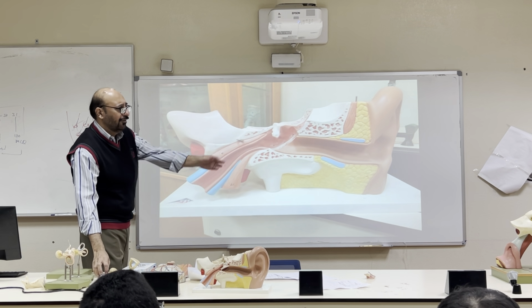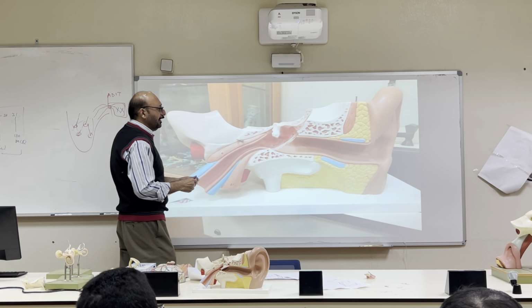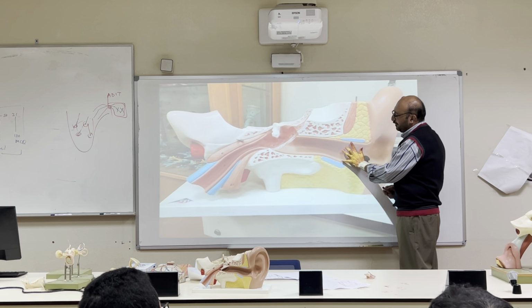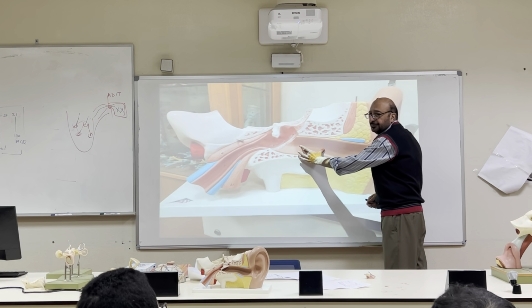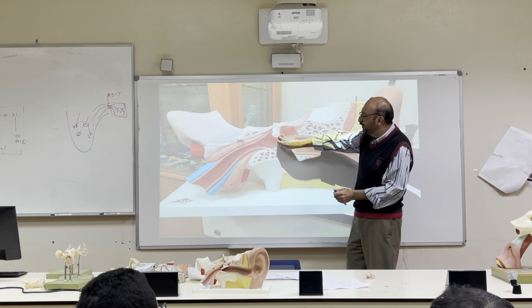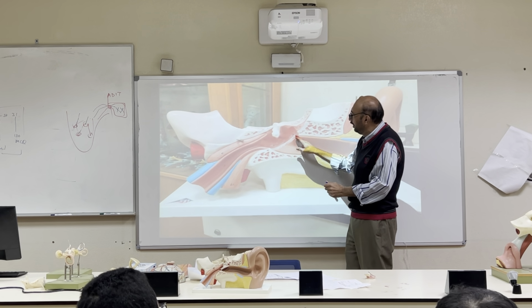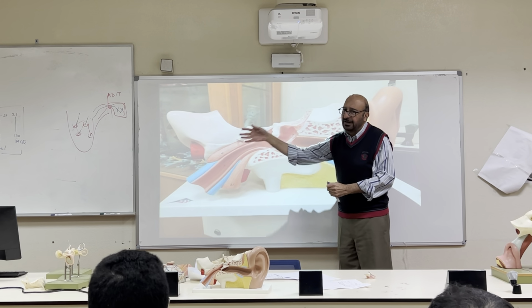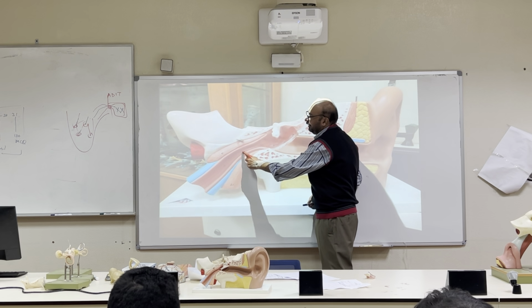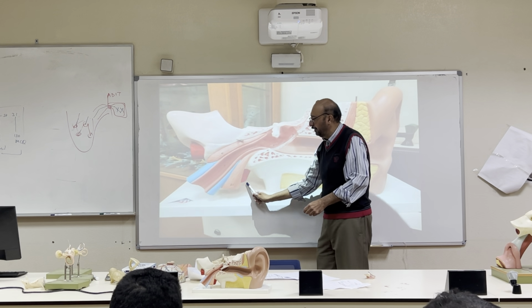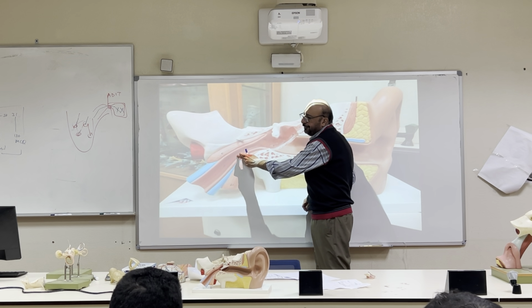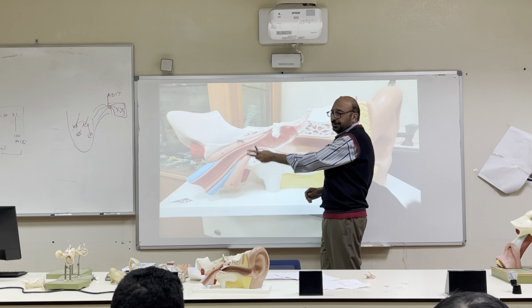Here is a picture of one of these models, external auditory meatus with pinna, and I told you the first part of the tube is cartilaginous and then there is a bony part. Then we have a tympanic membrane which is removed here to show the area of the cavity. Then in the anterior wall, one opening, another opening, and a canal for carotid. Here is tensor tympani, here is Eustachian tube or auditory tube, communicating with the anterior wall.